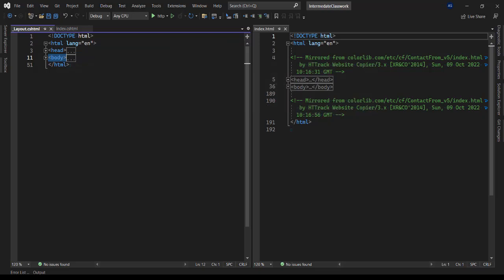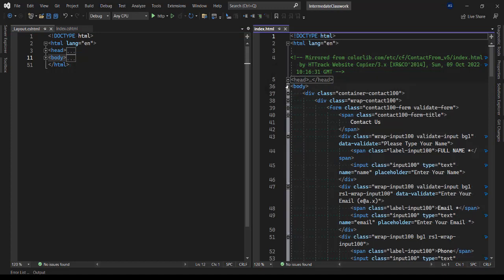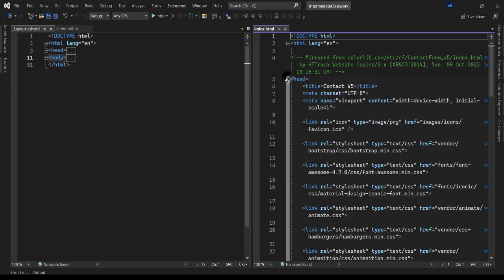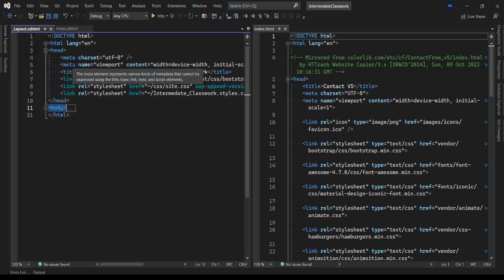Now I want to copy what is inside here. It is very easy to copy. I'm going to copy the first one and open the head. So head to head, I'll leave what is inside the head. The head here is very simple and very small. This is my program, my project.